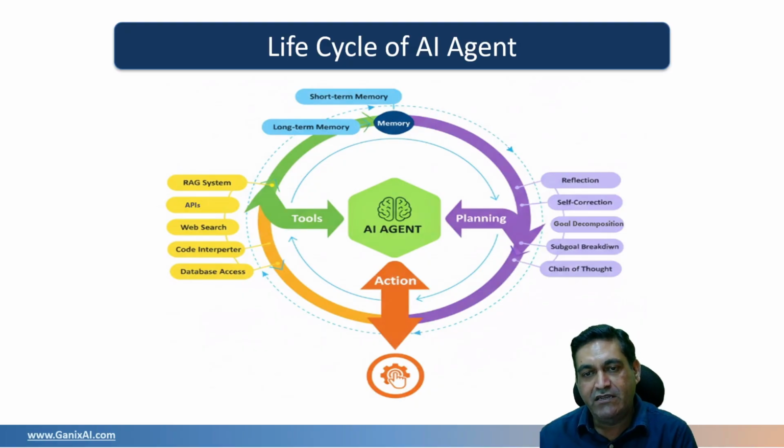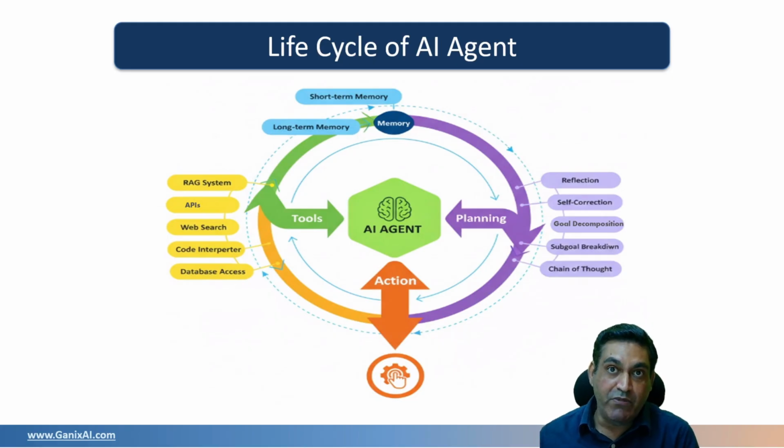In that life cycle, once any task is assigned to an AI agent, it first plans the task, and it checks what different tools are attached to it and whether any type of memory is attached to it. There are two types of memories: one is short-term memory, and another is long-term memory. Short-term memory is a temporary memory, which you can call session-based memory. So whatever interaction I'm doing with the AI agent is specific to that particular task.